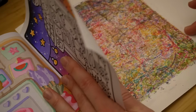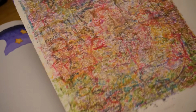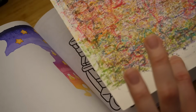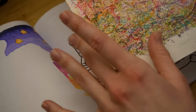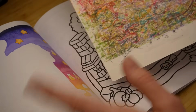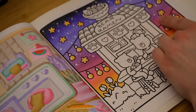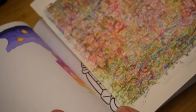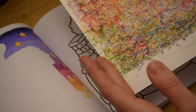I don't have that problem at all, and I guess it might have something to do with the paper that I'm using, because as you can see, I've used this for a long time. This is only my second watercolor paper, and I have the other one lying there and it's looking exactly the same. I started out around Halloween, so I had very dark colors and I didn't have a problem with it bleeding through, but when I do very bright colors, you simply see the ink through. That can be a little confusing sometimes because you see this pattern through your page, and that was the only reason why I went on to a new one.